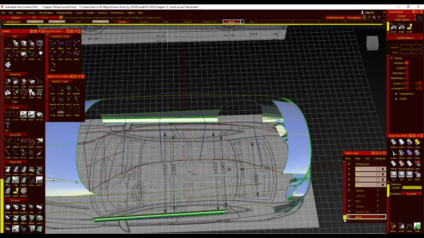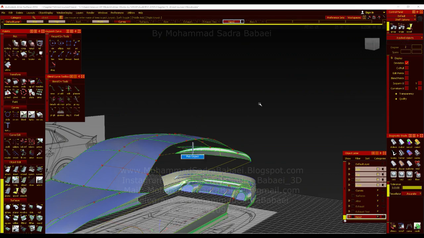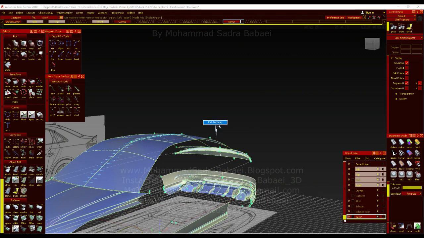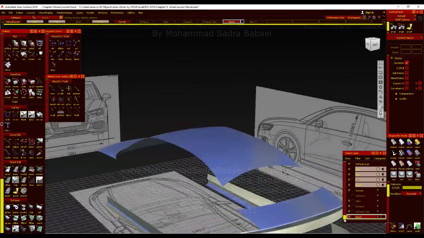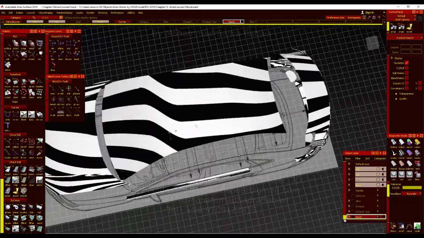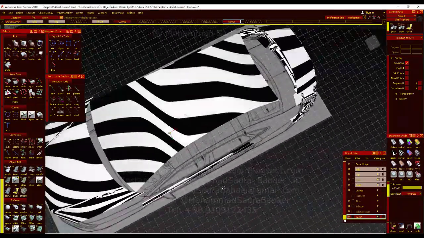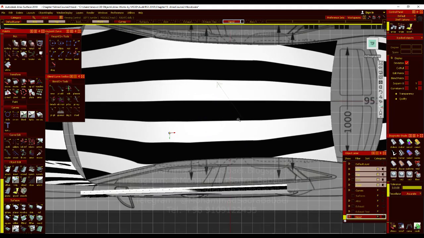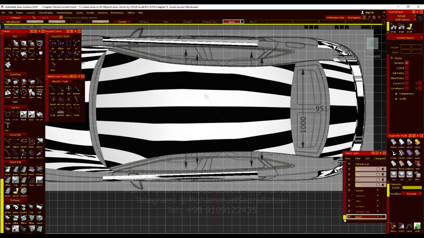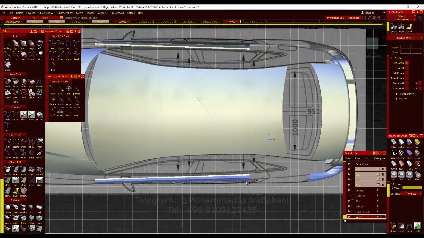We're increasing the CVs to 2, and after that we can use the edge align tool. As you are doing the same thing for all of these surfaces, the roof and the surfaces that we have at the top, they are connecting very smoothly and soft. So for now our quality is very good here.